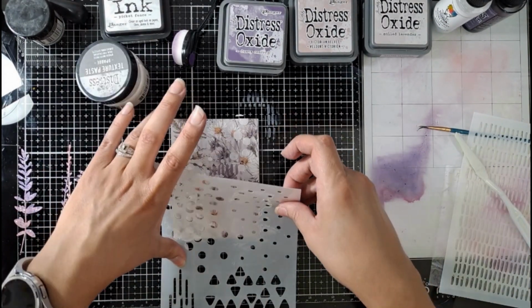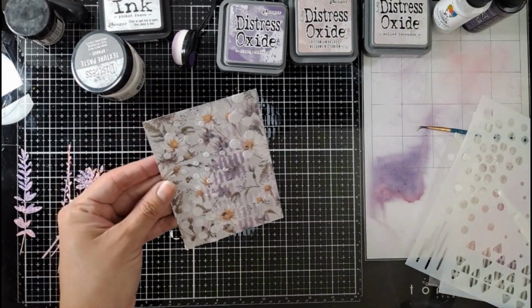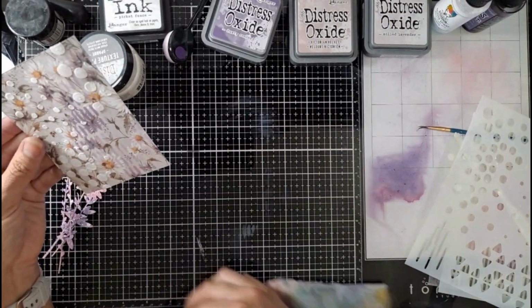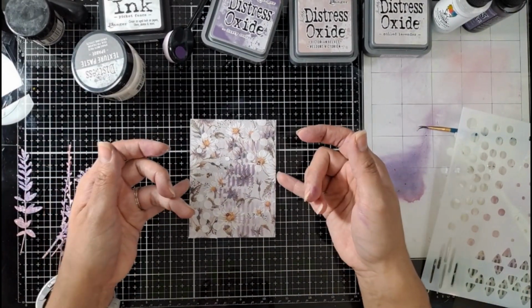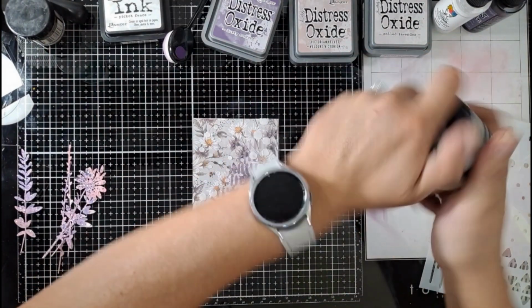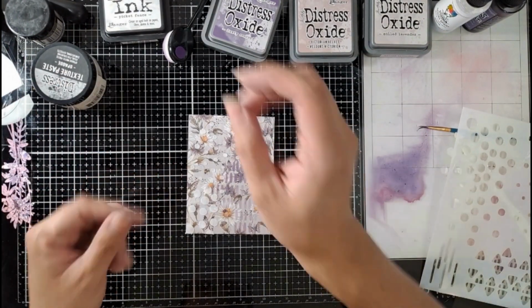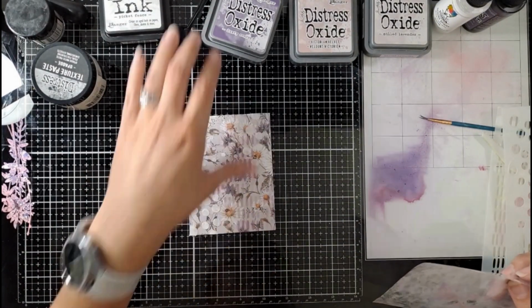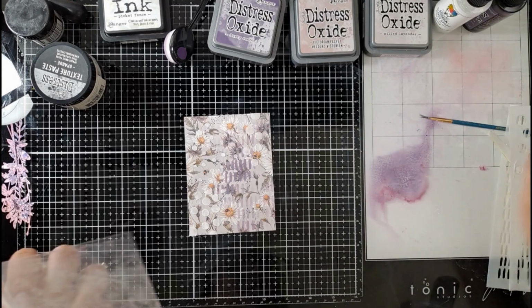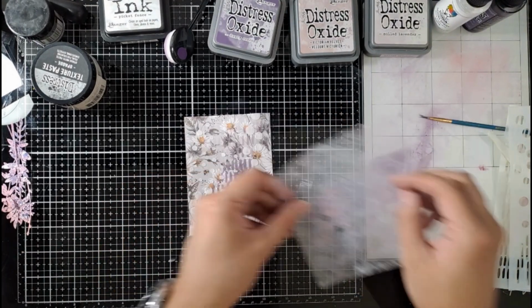Now I'm using the second set of stencils, which are these polka dots, the bigger ones and the smaller ones, with my Distress texture paste. I've used this in the other media projects for this series. And what I found out in this project by accidentally overheating it is that it puffs up. So I didn't experiment too much with that, but note to self for the next project.